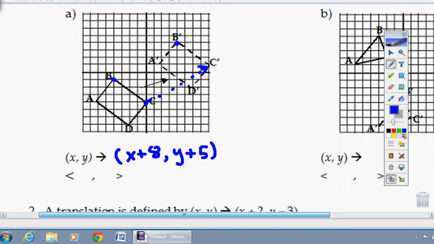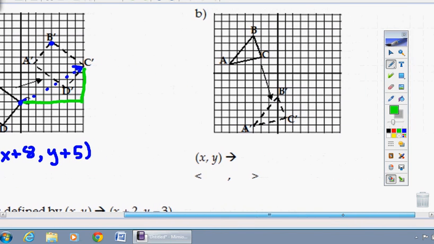Now, what's nice is we can write our answer in a vector component based off of what we wrote in coordinate notation. So the vector is made up of 2 components. It's made up of the horizontal component, which is the x direction, and the vertical component, which is the y direction. So if I wanted to write this in a vector component, I would say I went right 8, so I would just write the 8 there, and then I would go up 5. So this is my coordinate notation right here, and this is my vector component.